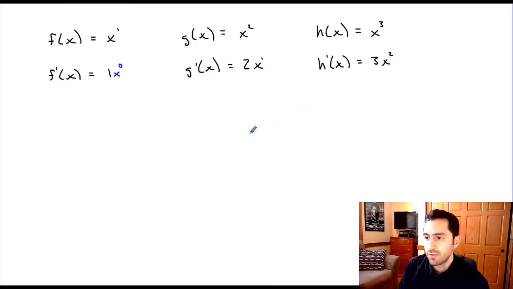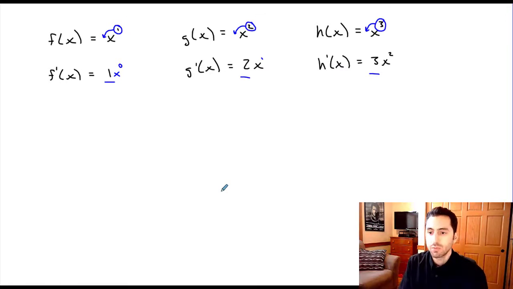Well, then the other thing we can think about is where are these coefficients coming from? So here we have a coefficient of 1. For g prime of x, we have a coefficient of 2. And for h prime of x, we have this coefficient of 3. So if I think about where that's coming from, and I take a look at my original functions, what I notice is my exponent, so here's the first power, that's coming down out front. So 1, that power comes down out front, and then my exponent is 1 less than what I started with. Here I have an exponent of 2. That comes down out front, and then my exponent is 1 less than 2. Here I have a 3. This will come down, become the coefficient, and then my exponent is 1 less.